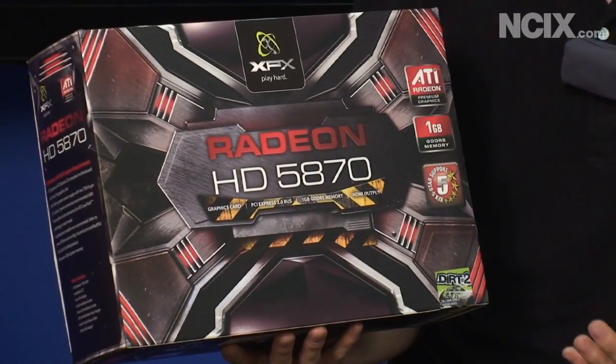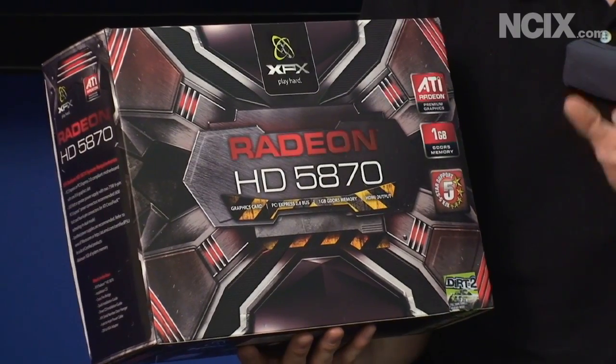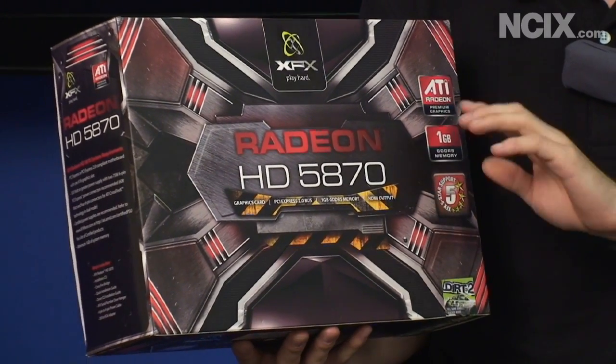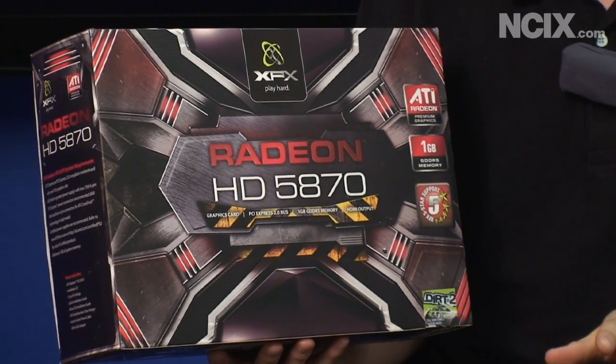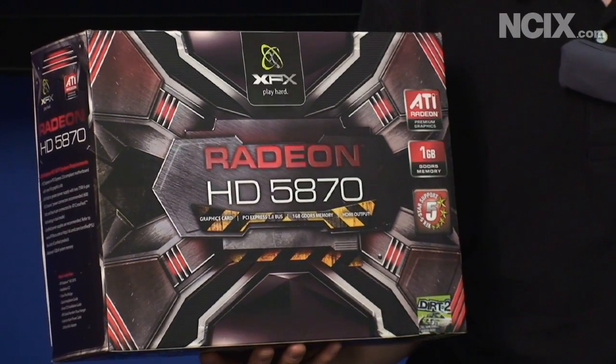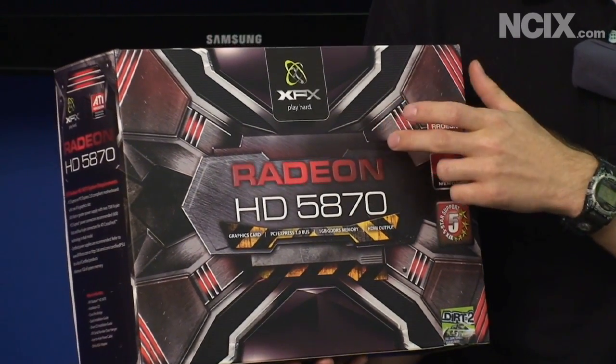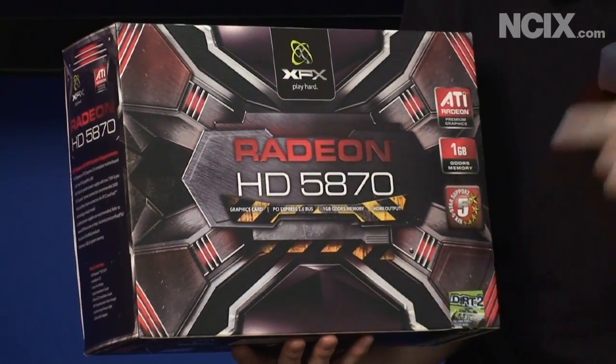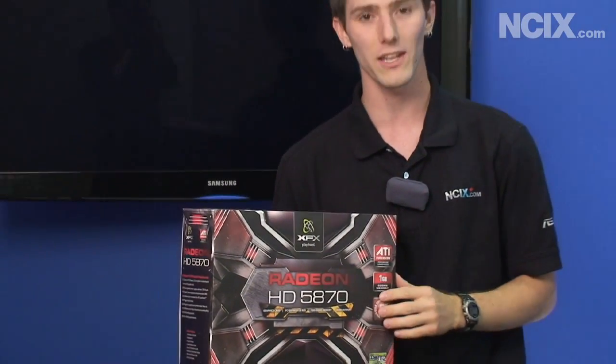I hope you've enjoyed our video on the XFX Radeon 5870. I wanted to focus on the features and why this launch is so important for the graphics card industry. We chose XFX because of their modder-friendly dual lifetime warranty — you can replace the stock cooler without voiding your warranty as long as you put the original back on, and the dual lifetime warranty transfers to the next owner if you sell the card. Thank you for checking out NCIX Tech Tips on the 5870 and ATI Eyefinity technology.